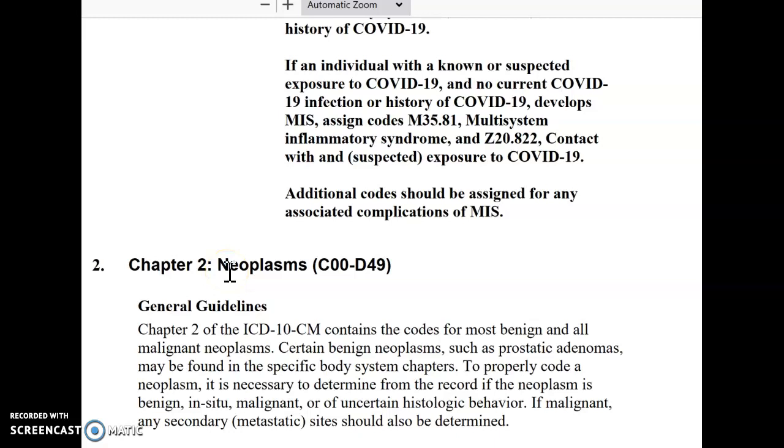So I can easily, confidently say that I did not see any coding guidelines any further than what I have noticed on the tabular. And I can confidently code for this without having any kind of stress of there must be something that I did not follow. Because you checked everything. You checked the alphabetic index, you checked the tabular list, and you checked the coding guidelines section of your ICD. Okay, great. That is all you need to code for this scenario.